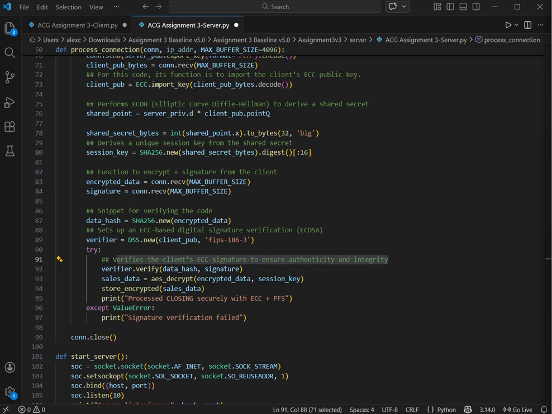So to summarize, AES is a key security feature that secures sales data with confidentiality and integrity. HMAC protects the menu file from being tampered with, and ECC enables secure key exchange and digital signatures. PFS, of course, I won't say it guarantees, but it works very close to perfection, so that past communications remain safe even if future keys are compromised. Together, all these mechanisms form a very robust security framework for our client server system.